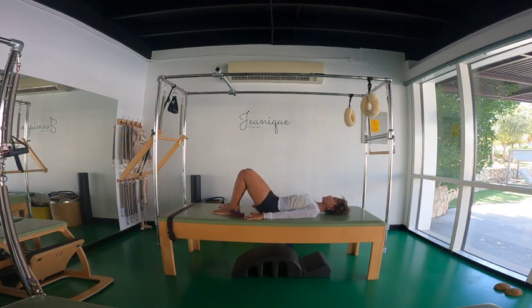Breathe in. And then slowly start to look for your neutral pelvis. Find out what's neutral pelvis for you. Breathe in, curl your pelvis, exhale, slight arch of your back. One more breath, and then exhale.